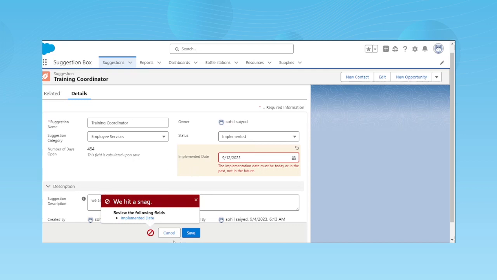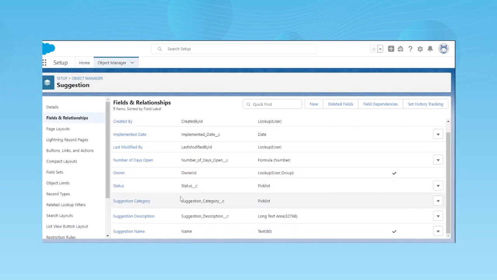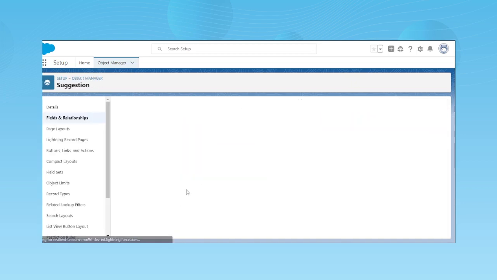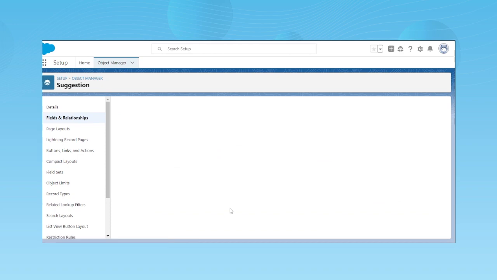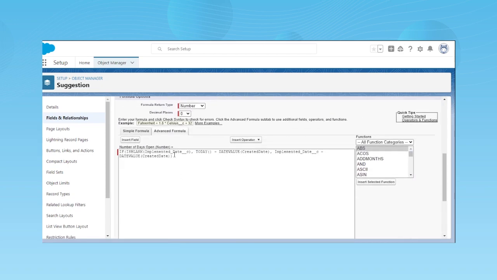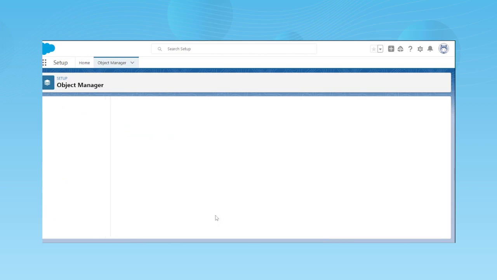So you can create an apex trigger or this kind of validation rule, or a formula field. I will show you a formula field as well. There is a formula number field which I already created, which is number of days open. Okay, so this is also a custom field which I have created on this object, and I will show you the formula of this as well, which you can later pause and see. So this is the formula I have implemented.